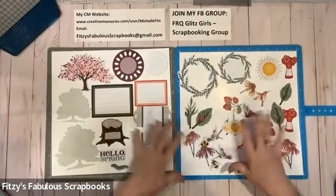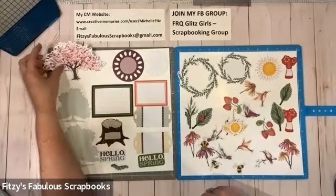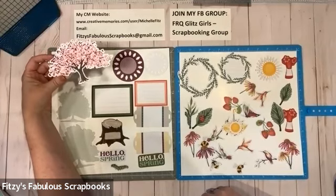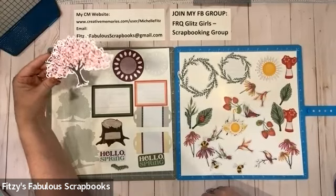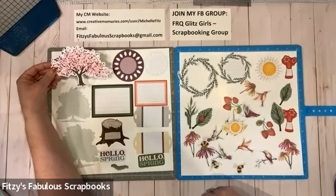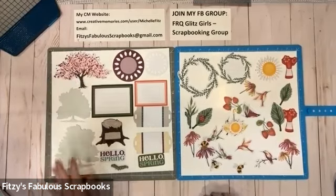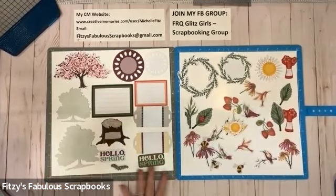But then you get all of these beautiful embellishments. And look at this. This one I just absolutely love. So this, if you have any pictures from Washington, D.C. in April, you need this. The cherry blossom trees there are just gorgeous in April, and this is just perfect for that. But you have like a cute little tree stump and some journaling boxes, some words, hello spring. I even have a little caterpillar here.